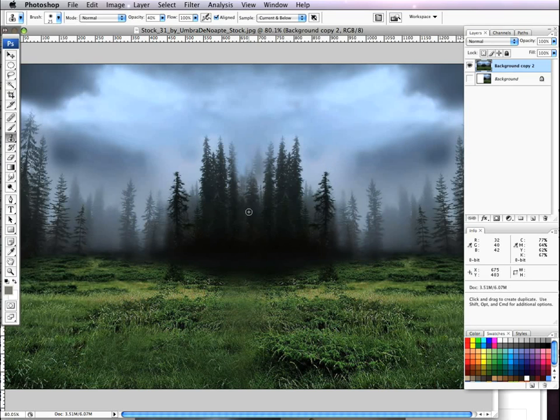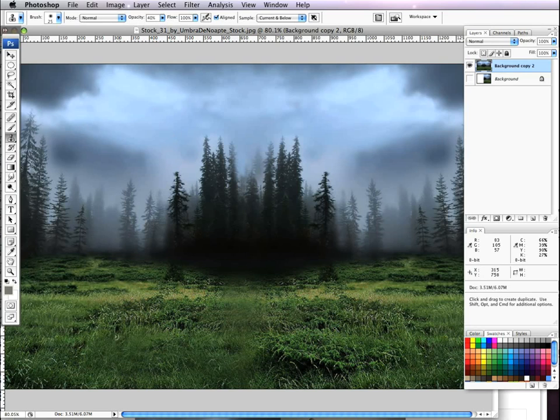And again, I'm just going to go through the settings that I had my clone tool on. I had a nice soft brush set to 25. It was on normal mode. I had the opacity right down at 40%, and the flow was on 100%. And again, the more time you spend cloning, I could have spent a lot more time around this area here.